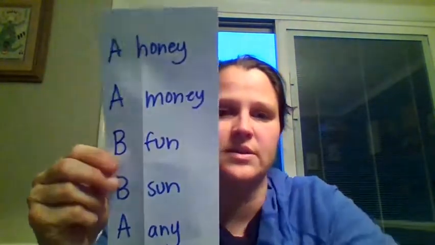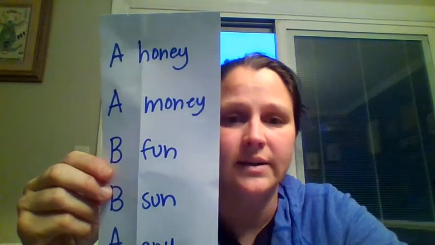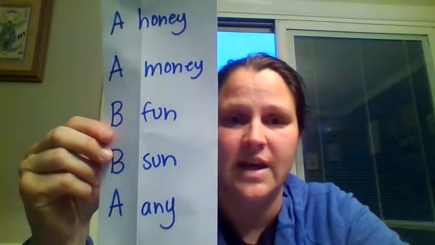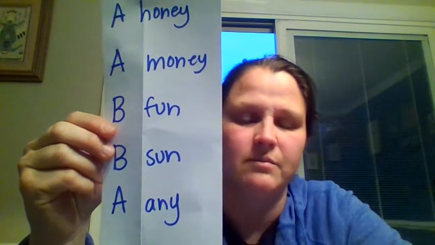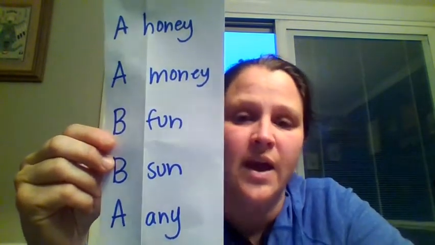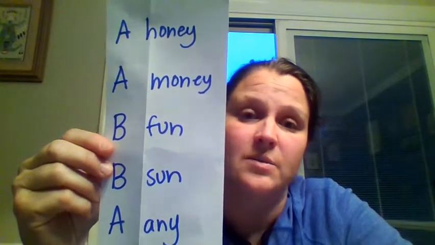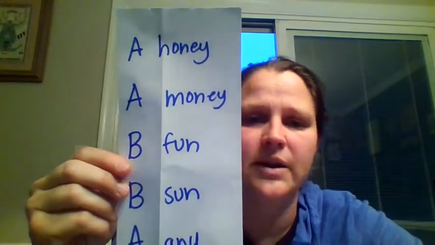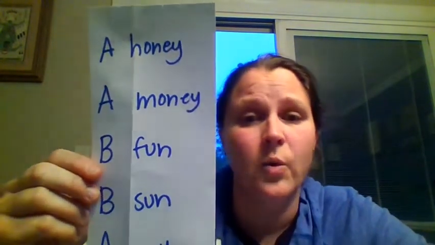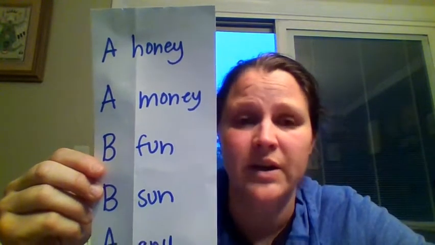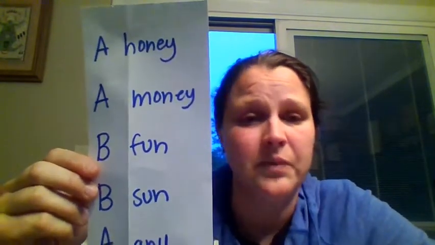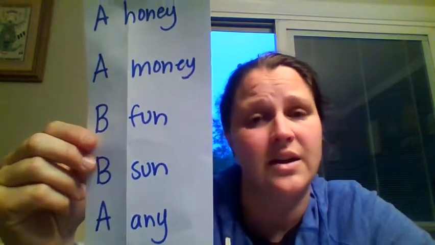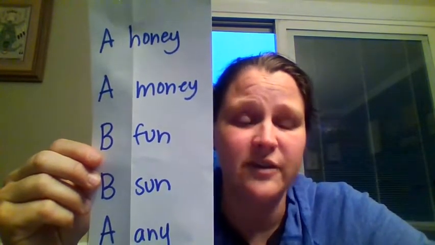So for instance, maybe I picked the word honey to end the first line, money to end the second line, and any, I kind of made that work, to end the fifth line. And then for the third and fourth lines, I picked fun and sun because those words rhyme. So if I was just thinking off the top of my head for a limerick, I could say, there once was a man who called his wife honey. He always asked her to borrow some money. He thought it would be fun to sit in the sun, and it burnt up, and now he doesn't have any. So again, limericks are meant to be funny.